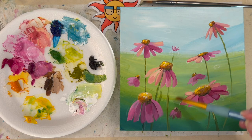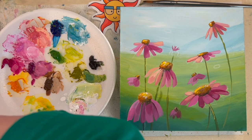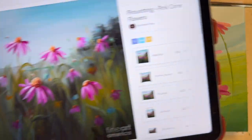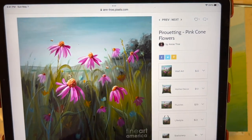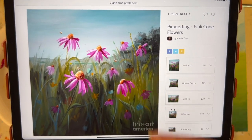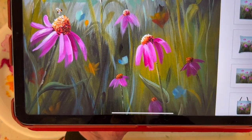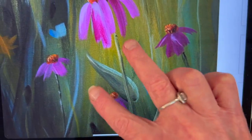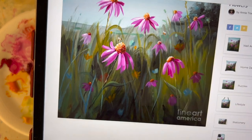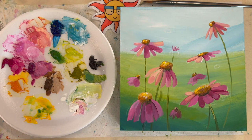Just fun colors we can put in. Here, I did this. Let's see if you can see this. I did this painting, gosh, at least a year or more ago. I'll link it in this video's description. It has darker, it was a much larger painting, and I really focused on smoother grass and things. But the whole point of that is there's little blue bits in there, which are pretty, and they don't really do much. So I might do some of that. There's little yellows off in the distance. We'll play with it, see where it goes.